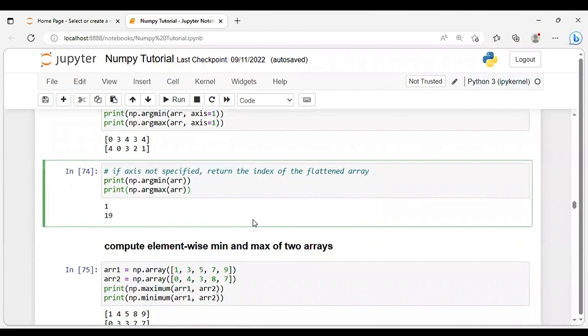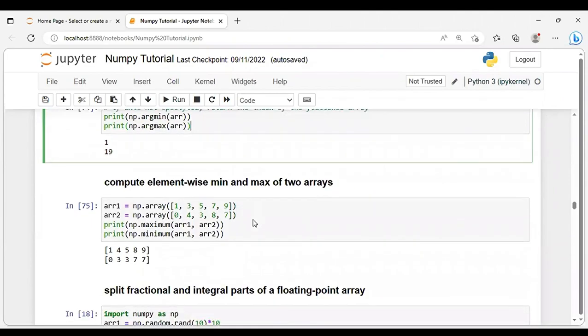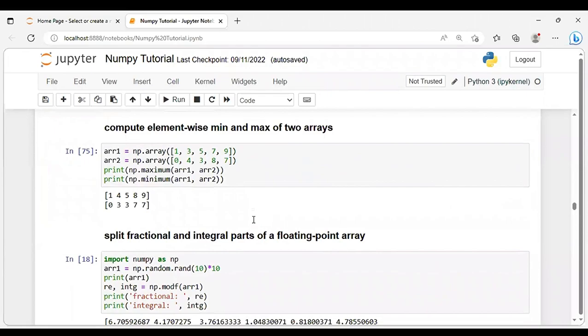Along the row, along the column. Okay, any question? All right, then I think this is the same thing.